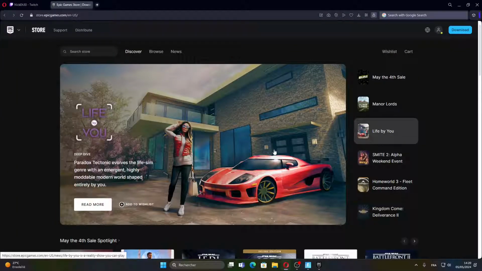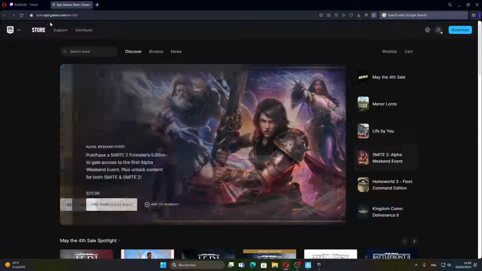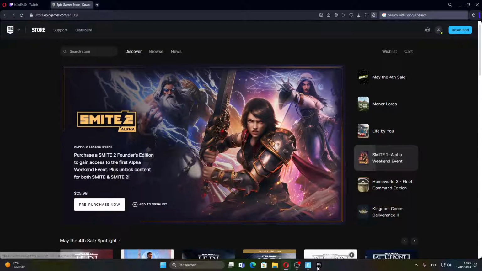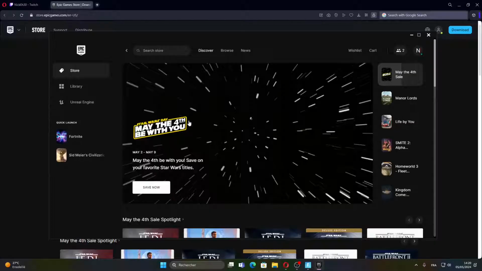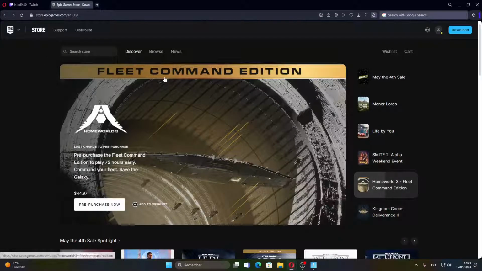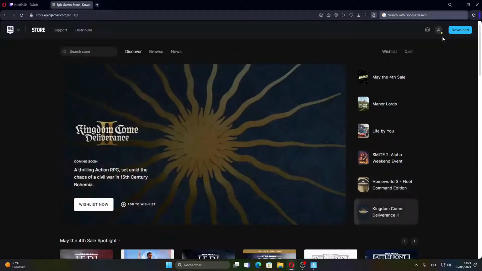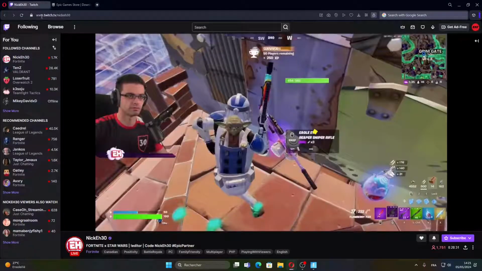Basically, you can either go to the epicgames.com website, or you can go through your Epic Games launcher. It doesn't really matter whatever device you use. As long as you have access to this, you're good. So we'll close this and use the website. First thing you want to do is create two accounts. The first account, I assume you already have, is the Epic Games account. For me, my Epic Games account is NOOBNOOBFRUIT, as you can see right here. It's created, well and done. The second thing you need to do is create your Twitch account.